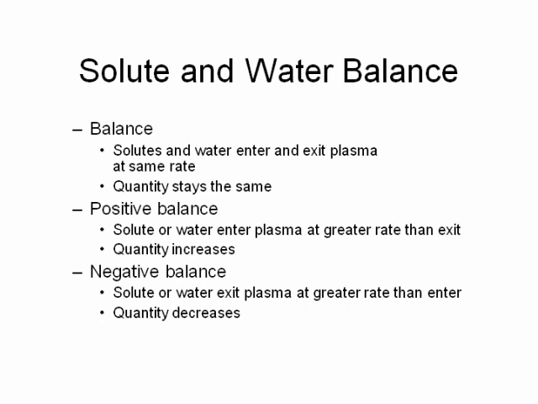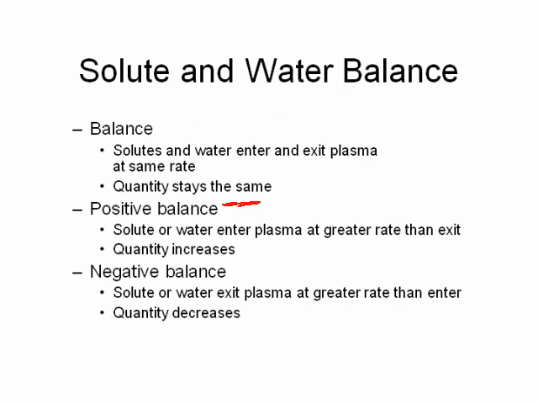So with that, since plasma is solute in water, we need to look at solute and water balance. The idea of balance, again, is that solutes and water enter and exit the plasma at the same rate if they are in balance. Therefore, the quantity, the amount of water, and the amount of different solutes, and therefore their concentrations, stay the same. If water volume and solute volume stay the same, then the concentration of the solute stays the same.